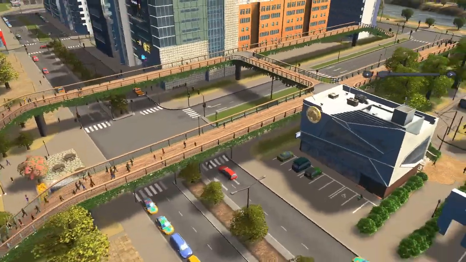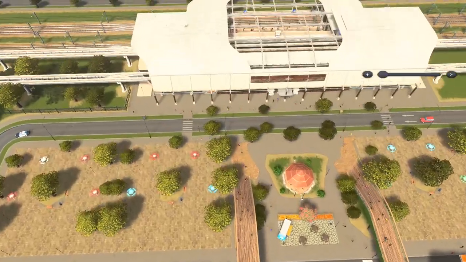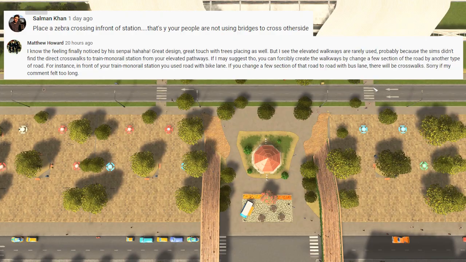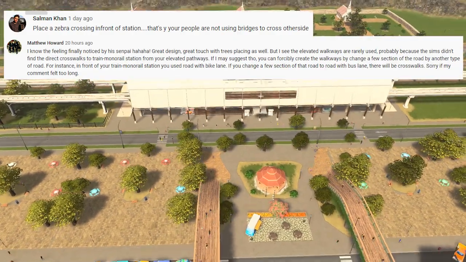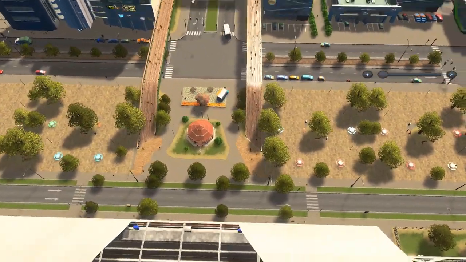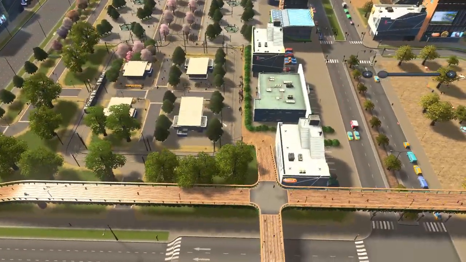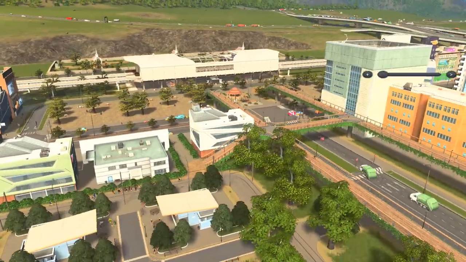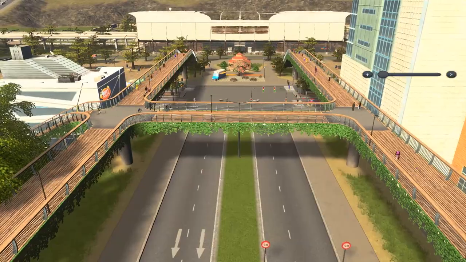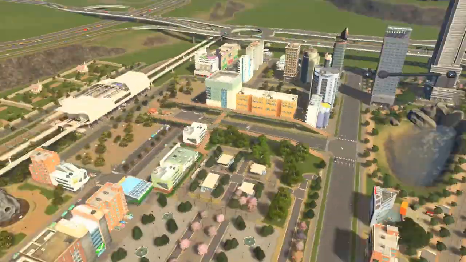And we'll just quickly run over what we've done before we kick off with what we're going to be doing today. So huge thank you to Matthew Howard, and there was another one as well, I think. I'll pop the comments up on screen now, of suggesting adding in a zebra crossing directly opposite the monorail and train hub. This has worked tremendously. We now have everybody using the bridges rather than walking around the edge of the road to come and go from the tram interchange, and this place is looking really, really nice now. Definitely a huge fan of these elevated zoo paths. They do look really great, and this area is coming together nicely.